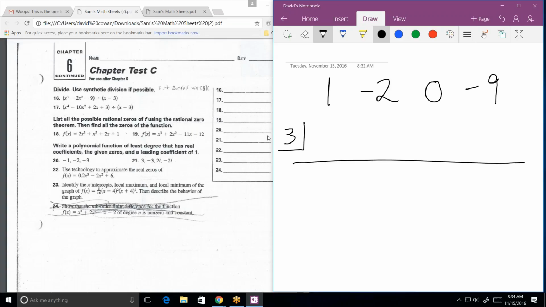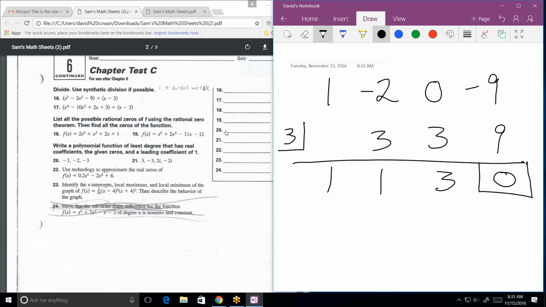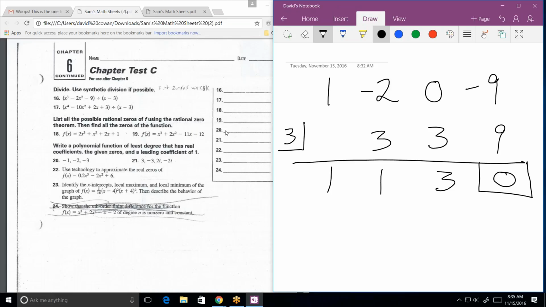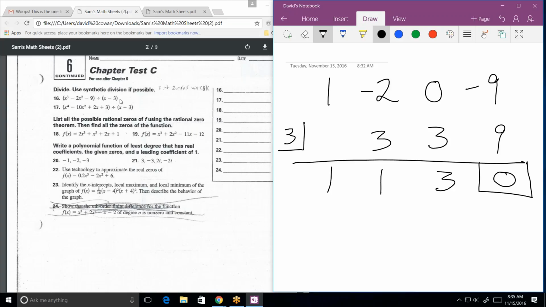Okay, yeah. Now, here's what you do. Go ahead, if you know how, direct me, please. Yeah, you bring down the 1, you multiply it by 3, and you put the 3, then you add it, so then you get 1, and 3, and then 3, and 3 times 3 equals 9, and that gives you 0. You still add it. Well, it produces 0, and this is important because there's a rational zero theorem involved here. If this were not a factor of that, you would not get a 0. You would get some number other than a 0. So producing that 0 is key. That tells you that x minus 3 is indeed a factor of that cubic equation.